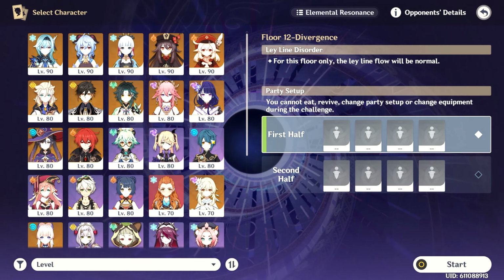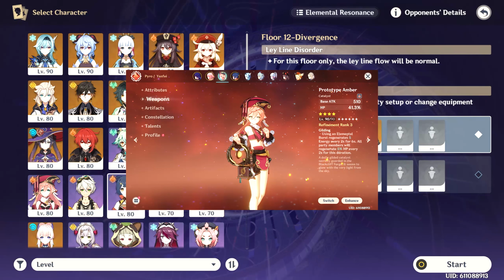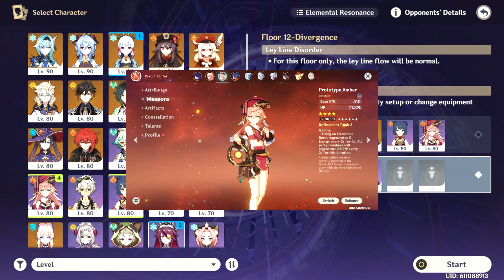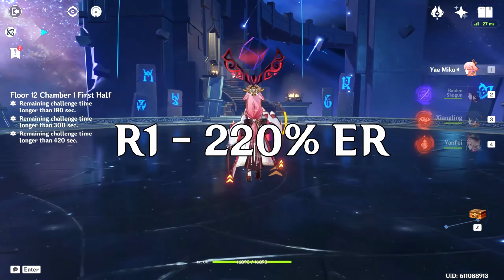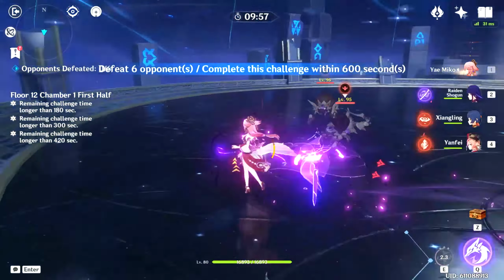The best overall weapon for this build would be the Prototype Amber. It provides Yan Fei with some additional utility, namely healing all party members by a few percentage of their max HP, and also helps restore some energy to herself, which alleviates her massive energy recharge needs. With Prototype Amber at R1, a good ER percentage will be at around 220%, and at R5, it goes all the way down to around 200%.